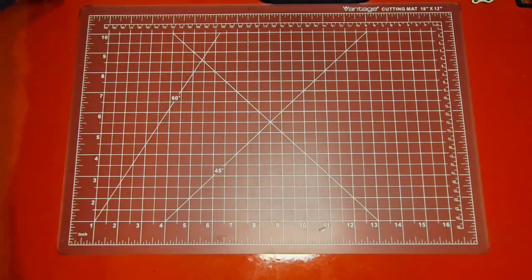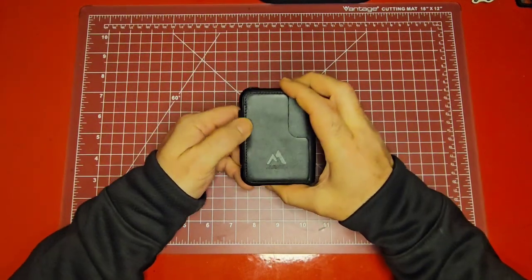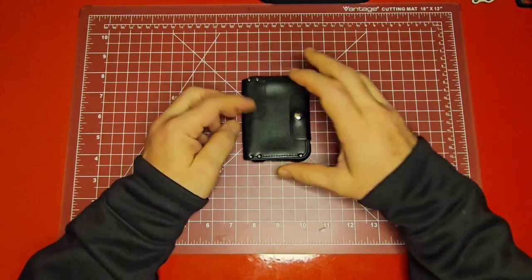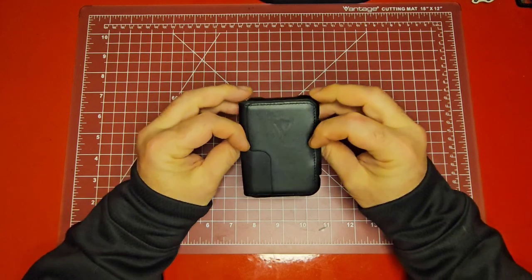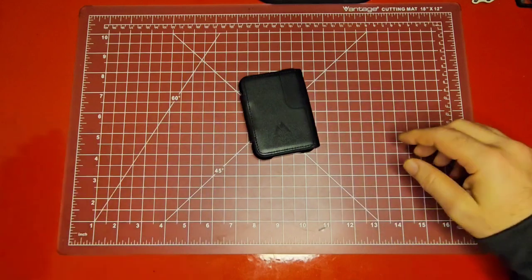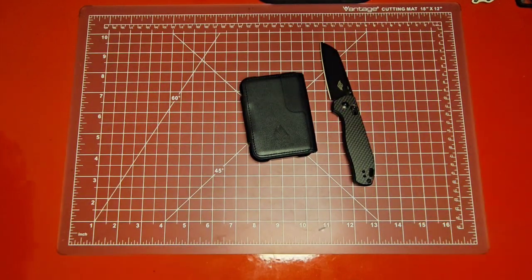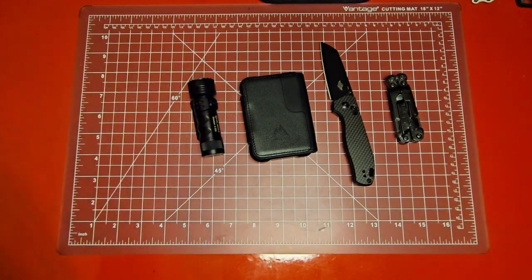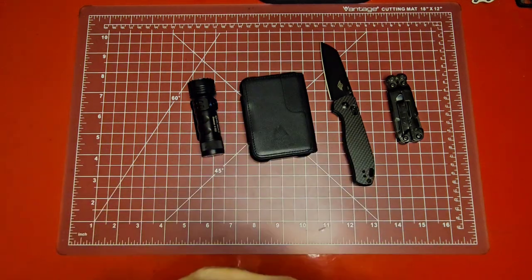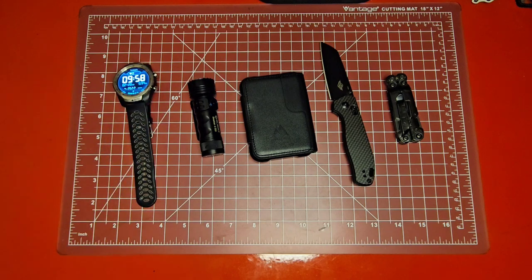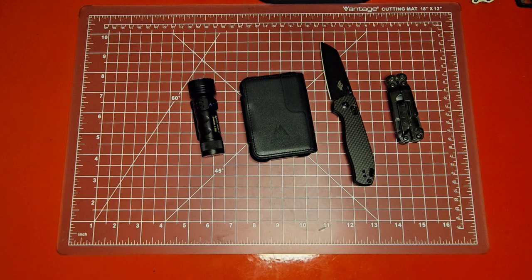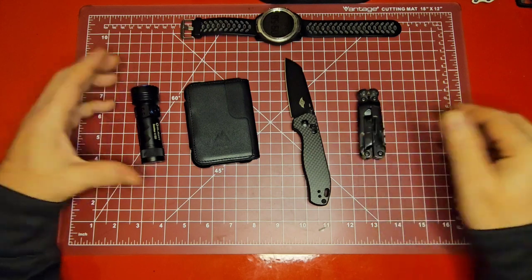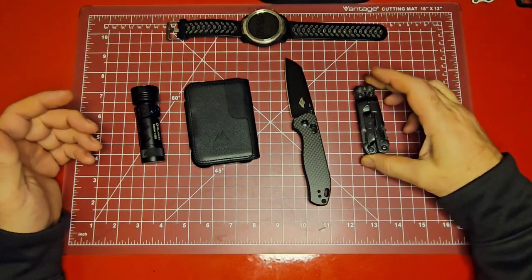Just a quick reminder for anybody that might have missed that first video. The first video, we went over the five essential things you need to start your basic EDC. And those things were, to me, a good RFID blocking wallet, and this one is from Mirrored in Tactical Gear. If you haven't seen that video, go ahead and watch that one. The second thing is going to be a knife. Of course, we've got to have our knife. The third thing was a multi-tool. Fourth thing was a flashlight. And the fifth thing, the fifth and final thing was a watch. So those are the things that I believe are the five essentials. The basics that you need to cover most situations and to get you started down the road to EDC.